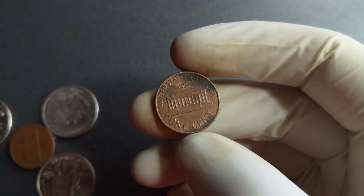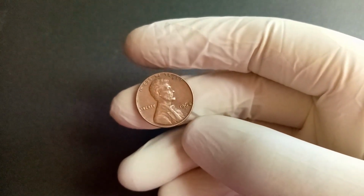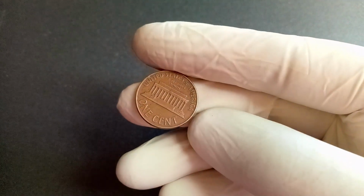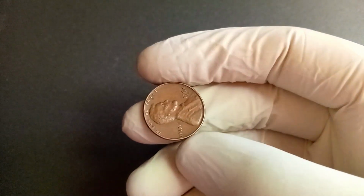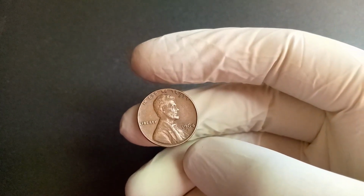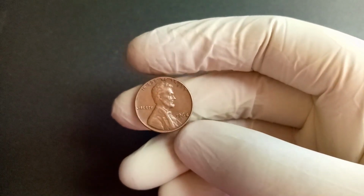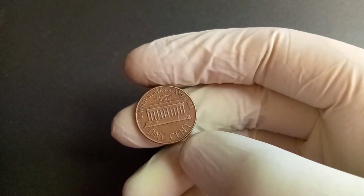Welcome back to the channel that reveals the secret stories hiding inside your pocket change. Today, we are uncovering the remarkable truth behind one of the most overlooked yet shockingly valuable coins in American numismatic history, the 1964D Lincoln 1-cent penny. Yes, you heard correctly. A penny minted in 1964 at the Denver Mint, typically assumed to be common and ordinary, has surfaced in recent years as an incredible rarity, selling in the coin market for a staggering $75,823. Let's dive deep into the coin's unique history, explore what sets it apart from the billions of other pennies struck that year, and explain how you might spot one of these treasures yourself.